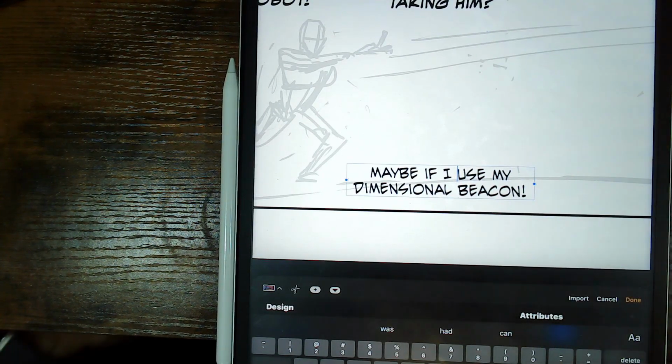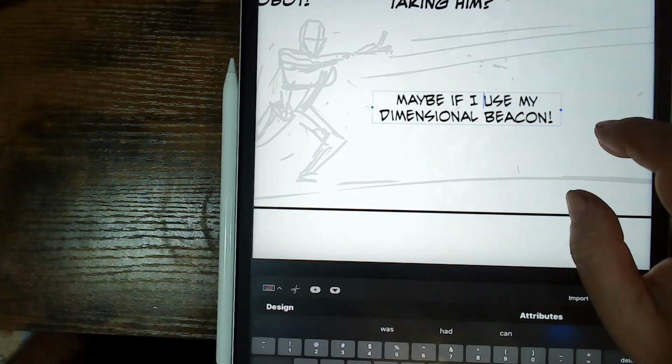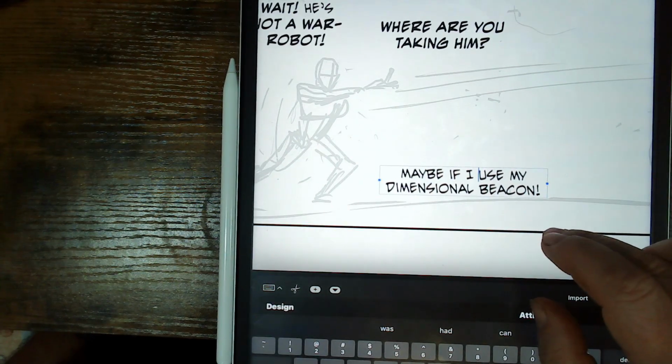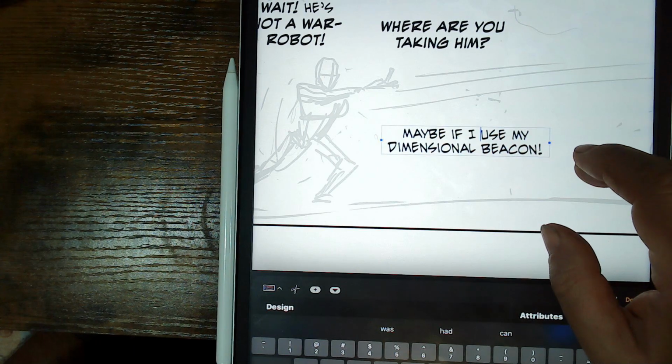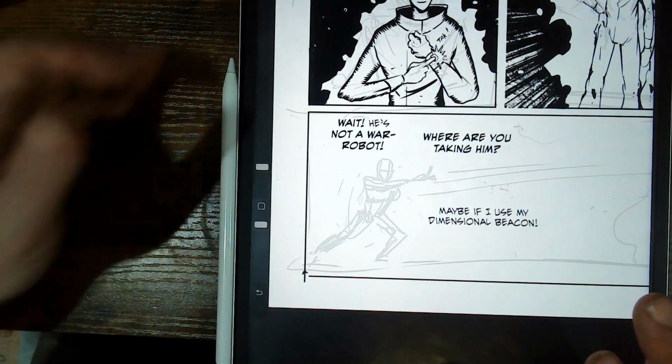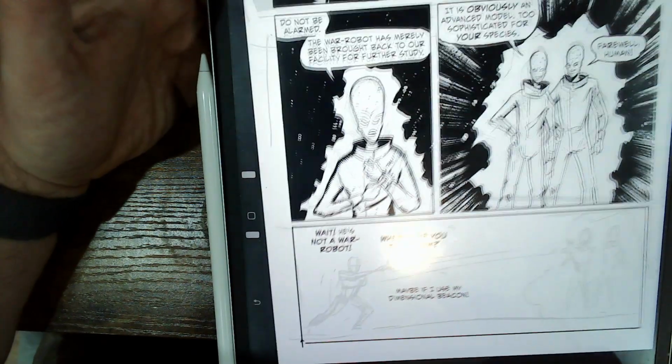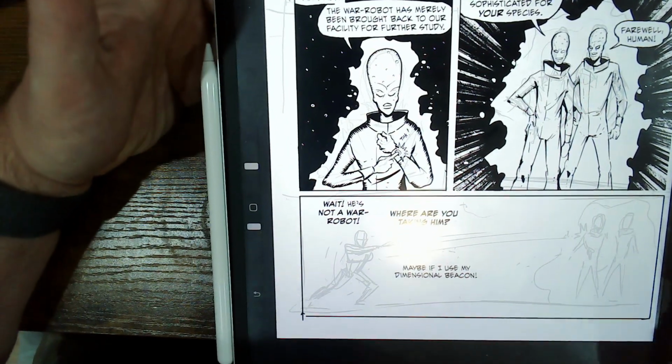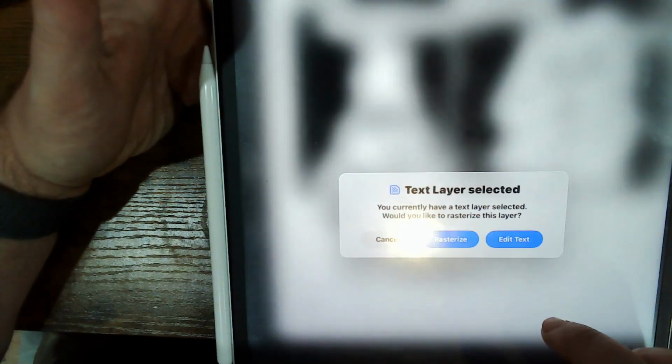I'm looking at it. How else do we split these words? Dimensional is a long word, and beacon's probably going to end up on its own if I don't. My second concern now is the order. What if I have him say, maybe if I use this dimensional beacon, like he thought of it first?